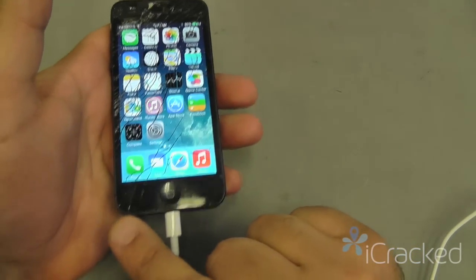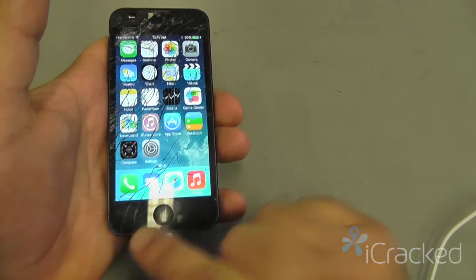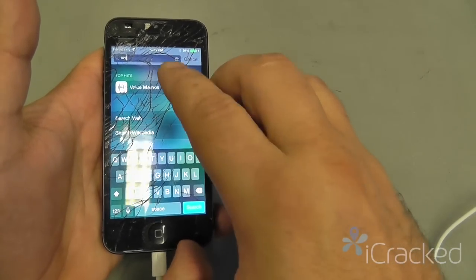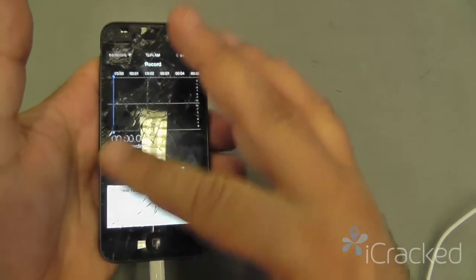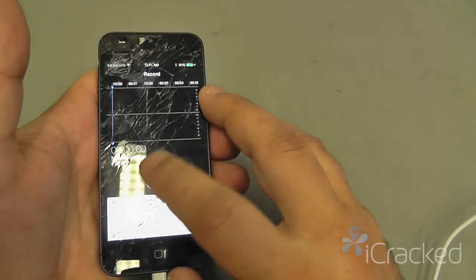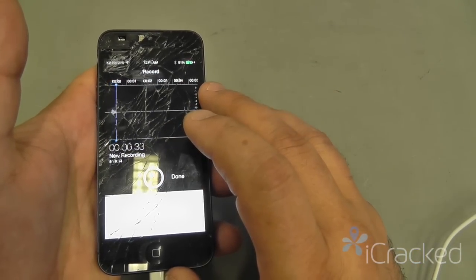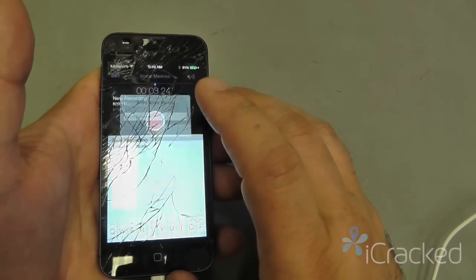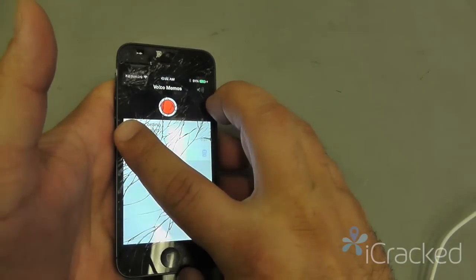Now we want to test the front lower microphone and do that by recording a message via voice memo. So we're going to open voice memo. Test 1, 2, 3, 3, 2, 1. Save the recording and play it back.